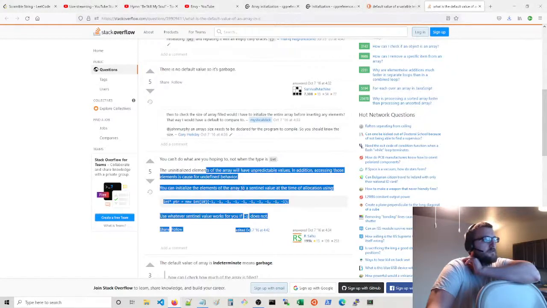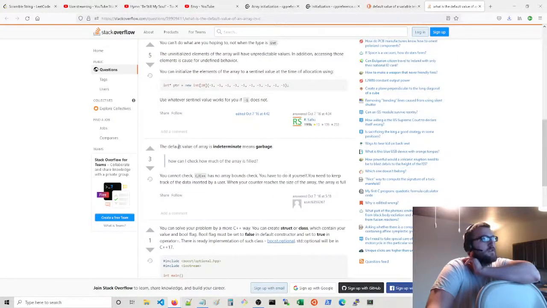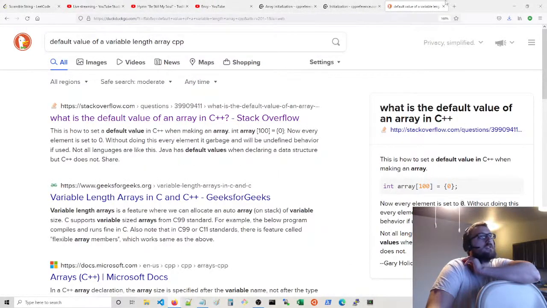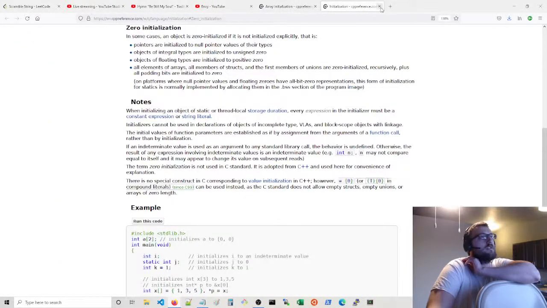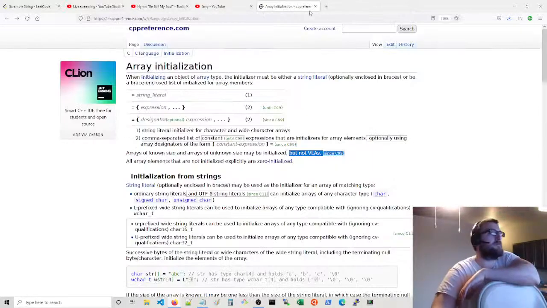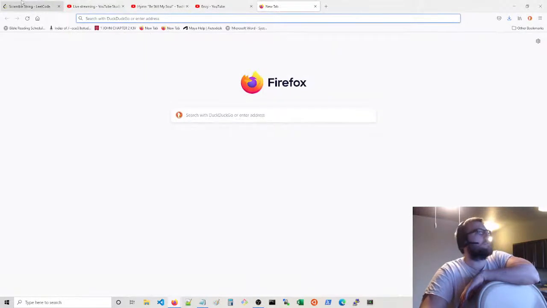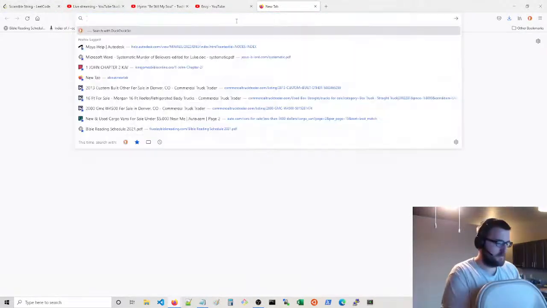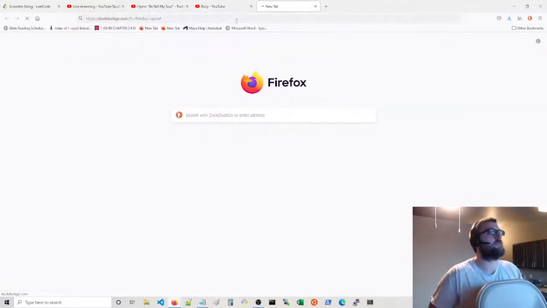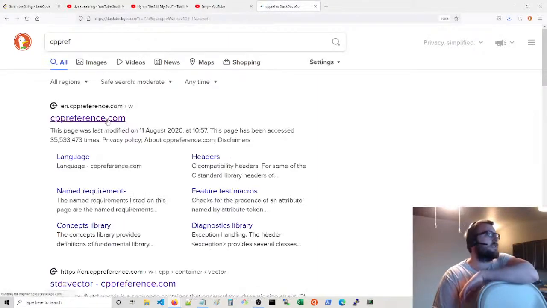You have undefined behavior. Indeterminate means garbage. Okay. Got it. I think it's fair to say it cannot be initialized, therefore it must be basically garbage. Assumed to be garbage. So I think I'm correct.